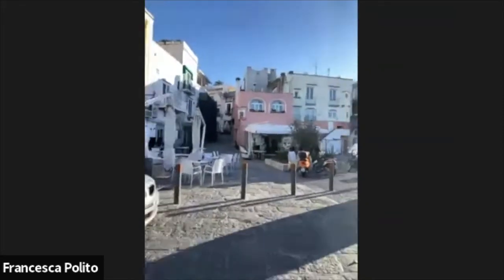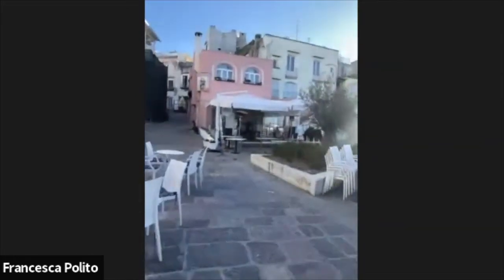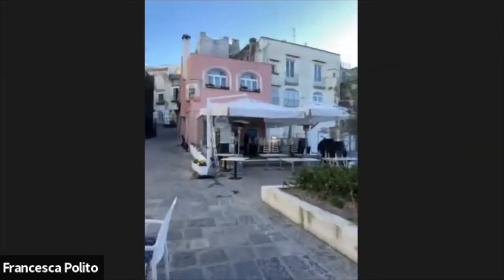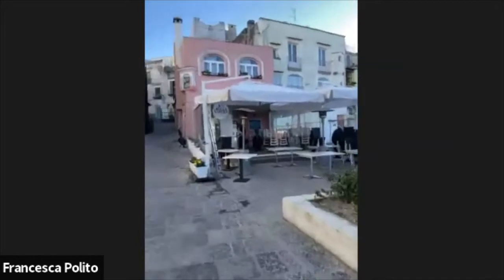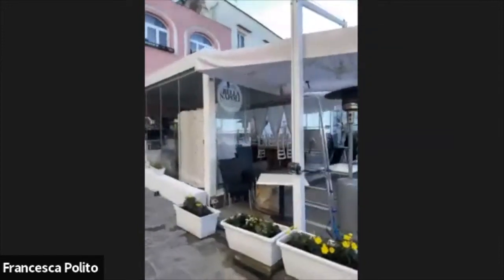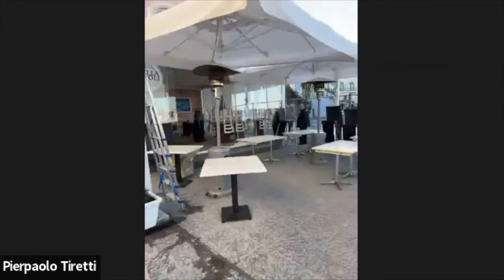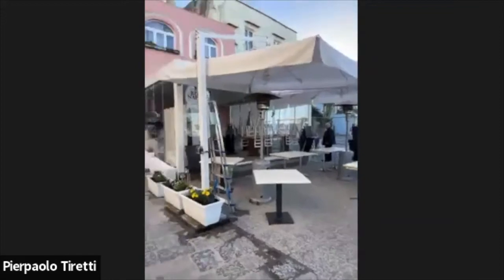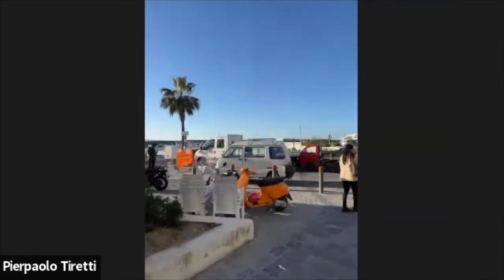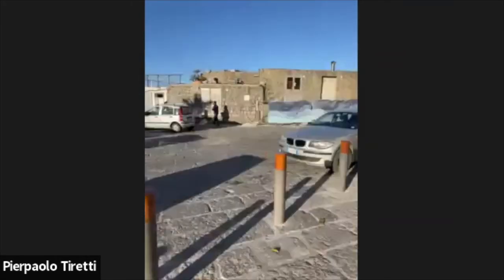And here, this is a very famous restaurant, which is currently closed. I think they're doing some renovation. This is a very famous restaurant where they make a great pizza. And this is one of the most important, I think, restaurants here. They make amazing pizza, amazing traditional Italian food. It's called Bella Napoli. And in my opinion, it's one of the nicest pizzas on the island of Ischia, with a nice view on the harbor. It's a great place where you can eat, and then after dinner, there's the nightlife here in Forio. Yeah, and this is also where the hydrofoil comes in from Naples, right?